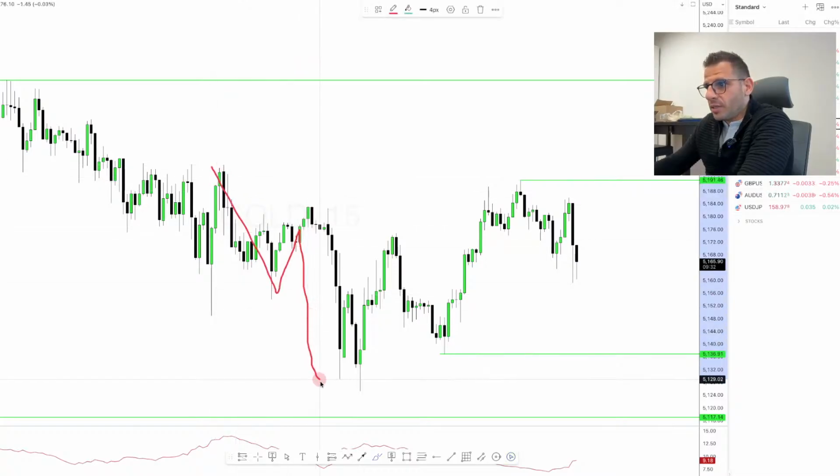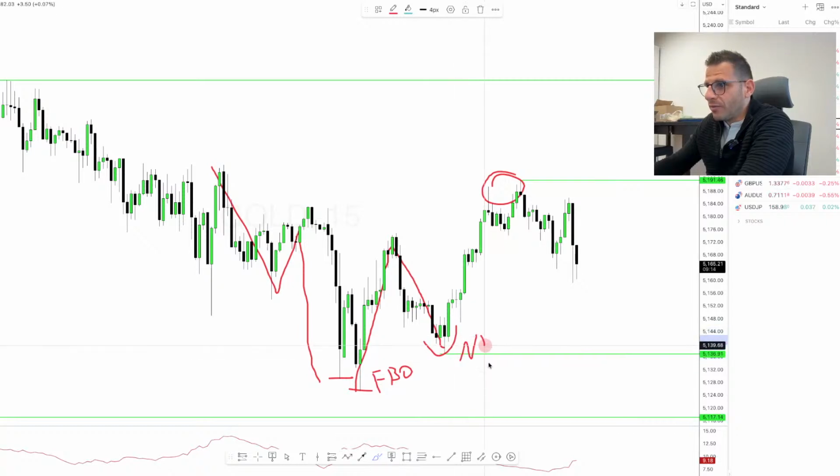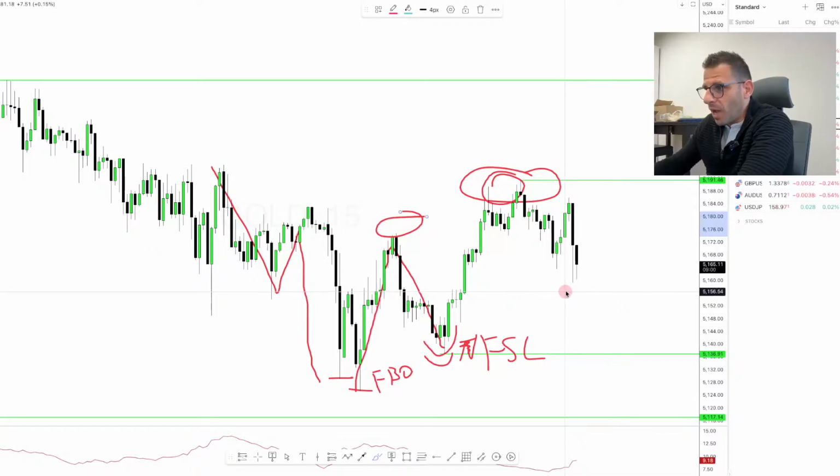like this, creating a double bottom here with a false breakout, then it went up, and came down after it made that higher high. As I teach in my course, this is the failure swing low, or just keep it simple, use it as a failure swing low. Failure swing bottom, failure swing low. Now the market made a higher high here, so most likely we're going to see buyers in control.